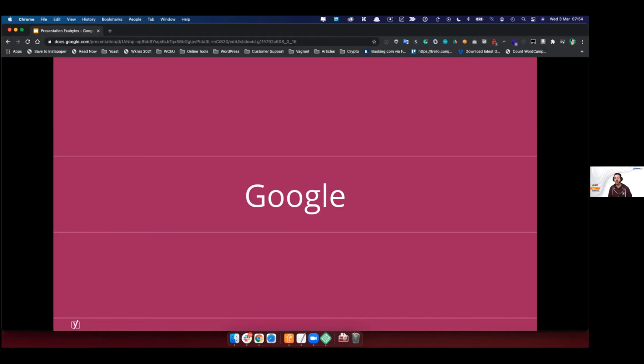So if your target audience is in Malaysia, it's very likely that you want to look at all the tools that Google provides to give you insight into your website.